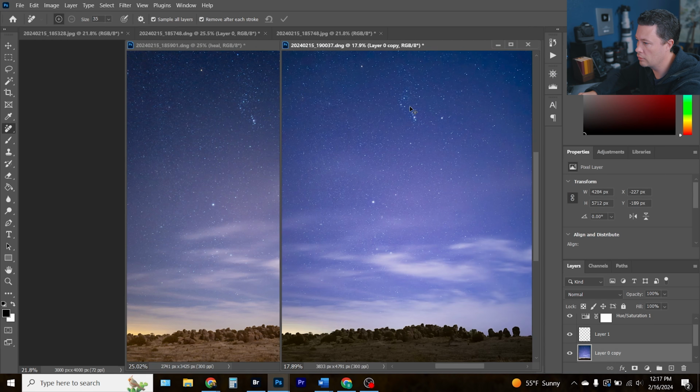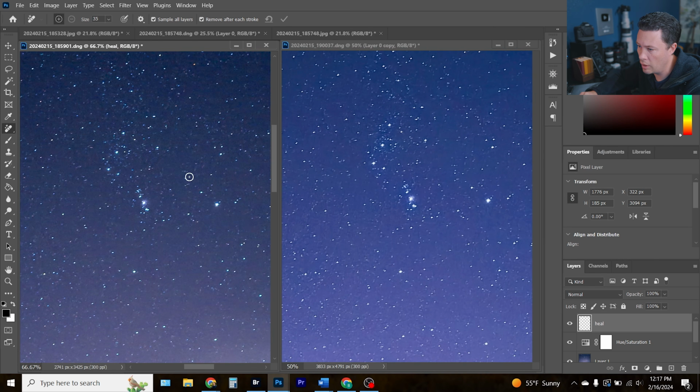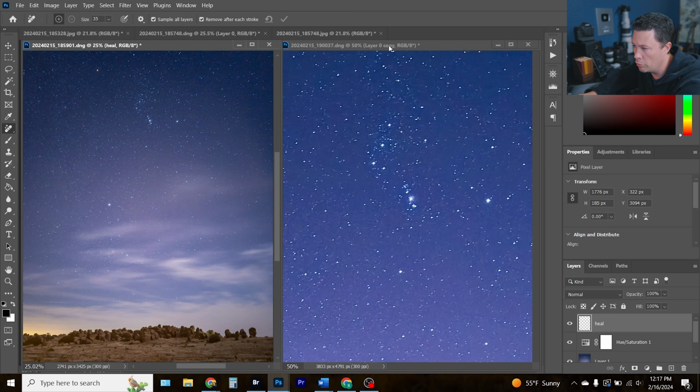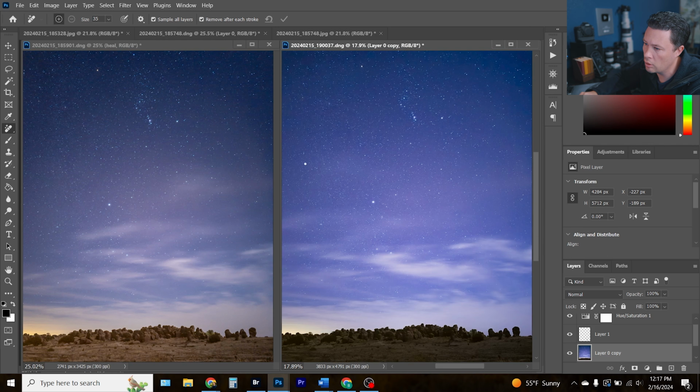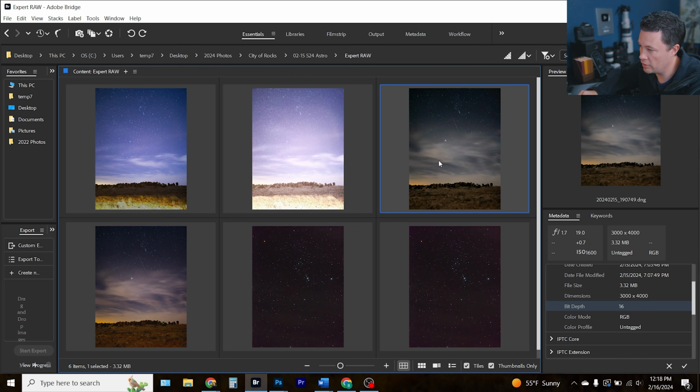And then if we look at the nebula, I would say that maybe the stars in the nebula look better when you zoom in, they look better on the Pro mode than the Astro mode. But when you zoom out as a whole, I think the Expert Raw image looks a little bit better. Definitely more detailed, especially down here in the land. That is very interesting. All right, so now let's look at the Astro mode.